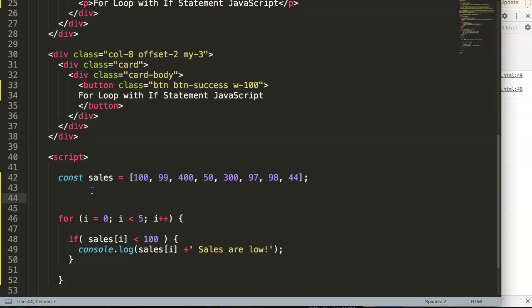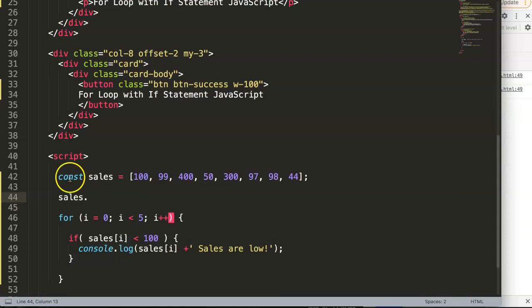Well, in here we have the sales array, and here we can put in the length. Once we have this, we can start to add up this one in here, indicating the length. If you want to understand what this is really doing, it's counting the length, how many elements. So there's one element, 2, 3, 4, 5, 6, 7, 8. 8 elements in here.